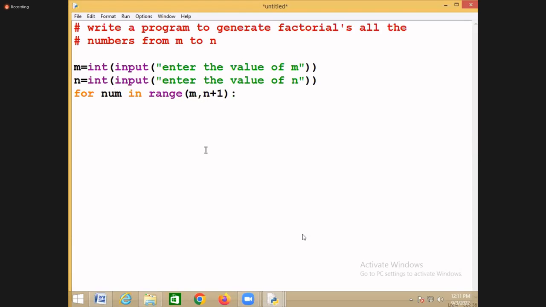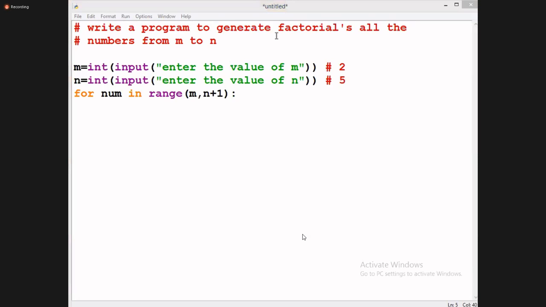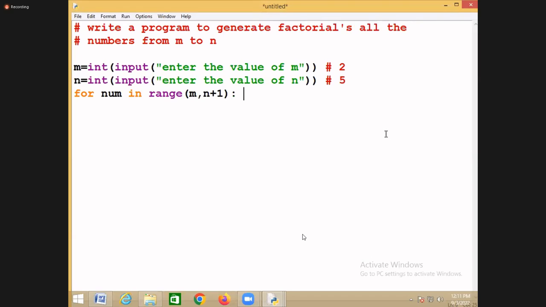For example, the value of m is 2 and the value of n is 5. Then this will generate 2, 3, 4, 5.